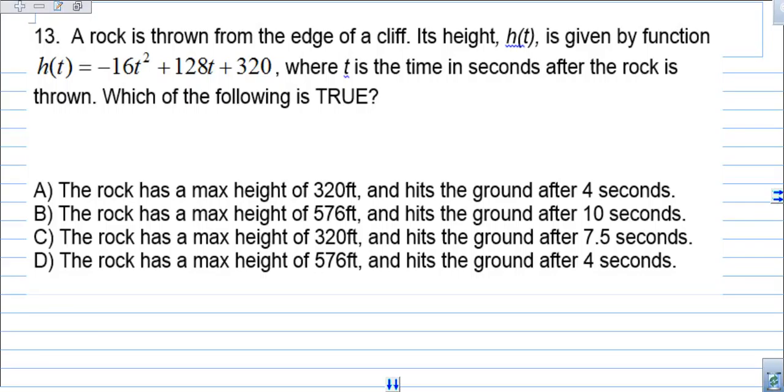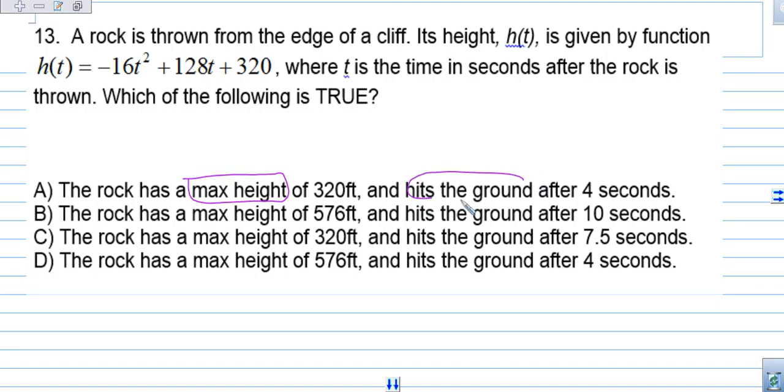Okay, welcome back to Objective 4. This is the quadratic section, and when we look at this question, you're looking at a fallen rock question or a thrown rock or something of that sort. You've got to look and see what it's asking you to find. So if you look down here, it's a multiple choice question where it talks about max height and when it hits the ground. These are two concepts that we've got to play into here.